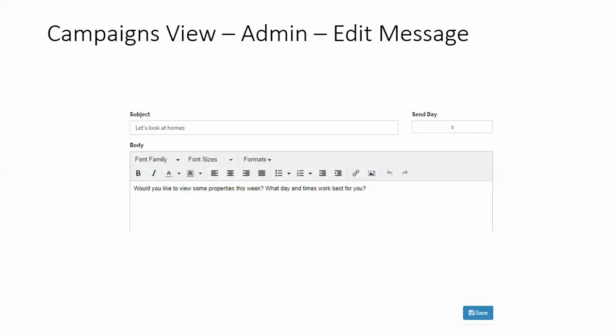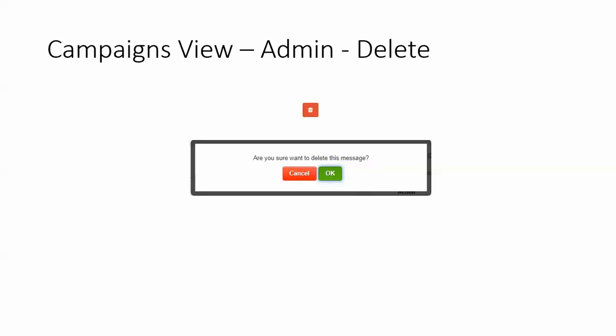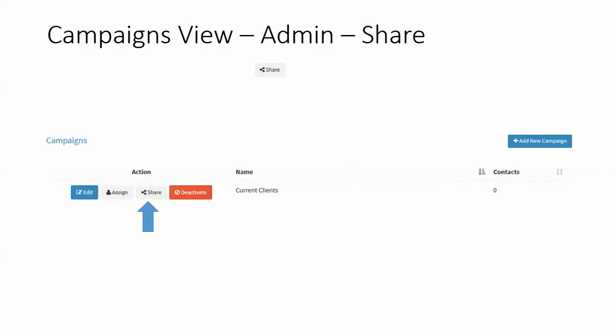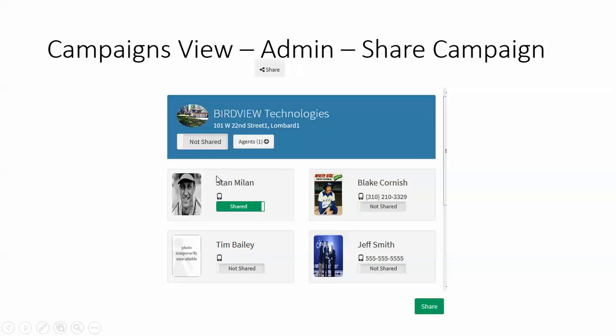But here's the edit messaging. It's no different than creating a message. A very easy to use content editor. You can create links. You can put images. There's so many things that you can do that you have control over. Obviously, they can deactivate or delete messages. So you hit that delete button, you click OK. Or the most important one is share. So let's say I want to share this with my entire team. It's going to show my team of people, and I can click not shared, and I can just slide it over and share it, in one click, with all of my agents, or I can select agent by agent who I want to share the campaign with. Really nice in regards to being able to have consistent branding throughout.